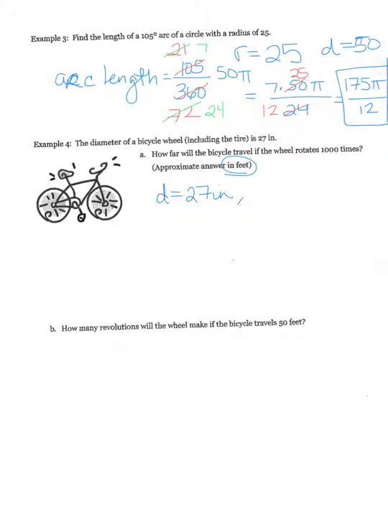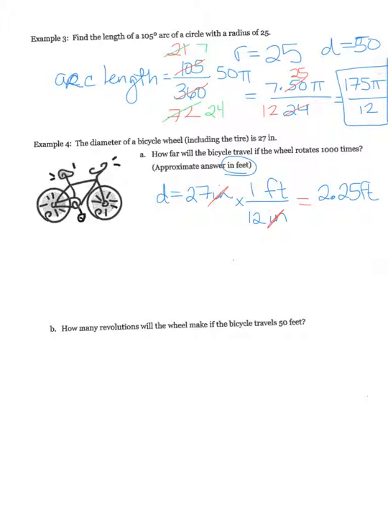In order to do this, I'm going to multiply by the conversion factor. If I want to get rid of inches, which is on top, I'm going to put inches on the bottom. And then I want to change it to feet, so I'll put feet on the top of the fraction. So here we know that 1 foot is equal to 12 inches. Since inches is on top and bottom, it crosses out, and essentially what we're doing is dividing. We're taking 27, multiplying it by 1, which is just 27, and dividing it by 12. So you end up with exactly 2 1/4 feet.